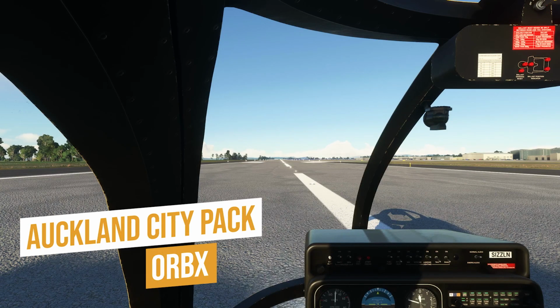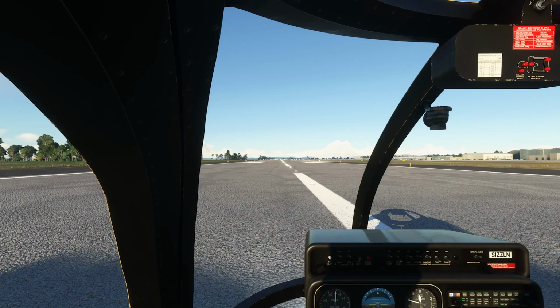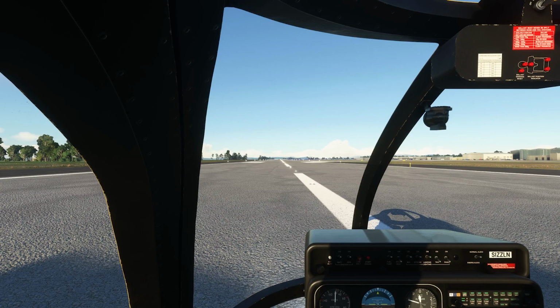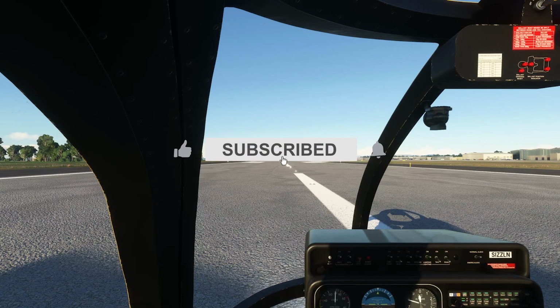We are currently at Auckland, New Zealand, at Auckland International. This is the default airport, but Flightbeam will be coming out with their version of Auckland very shortly, within the next week or so, so looking forward to that. We'll then revisit the airport, maybe in a different aircraft, in a live stream. But today we're in the Orbx EA7, and we're going to take a look at Auckland Landmarks by Orbx, just released over the weekend.